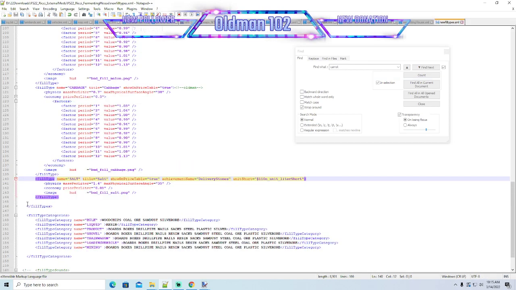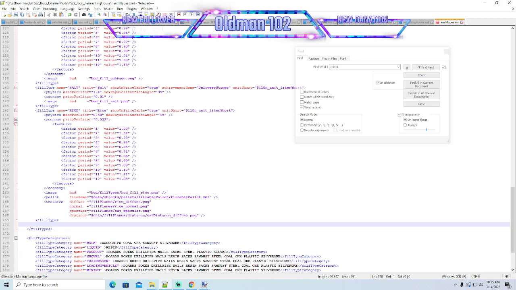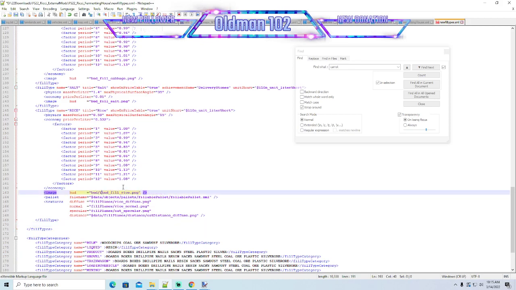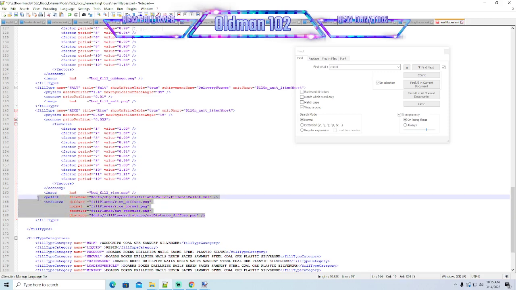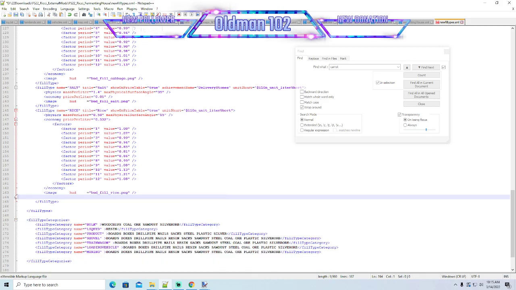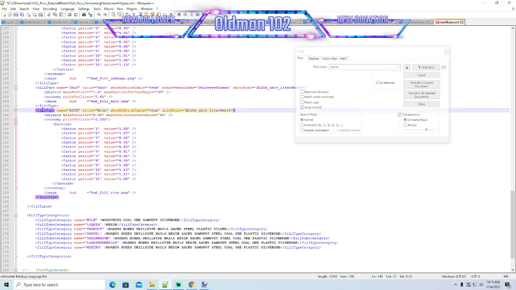We'll move that into here. And we're going to need the HUD. And since it's an input, I don't need palette, and I don't need textures. So we'll have rice.